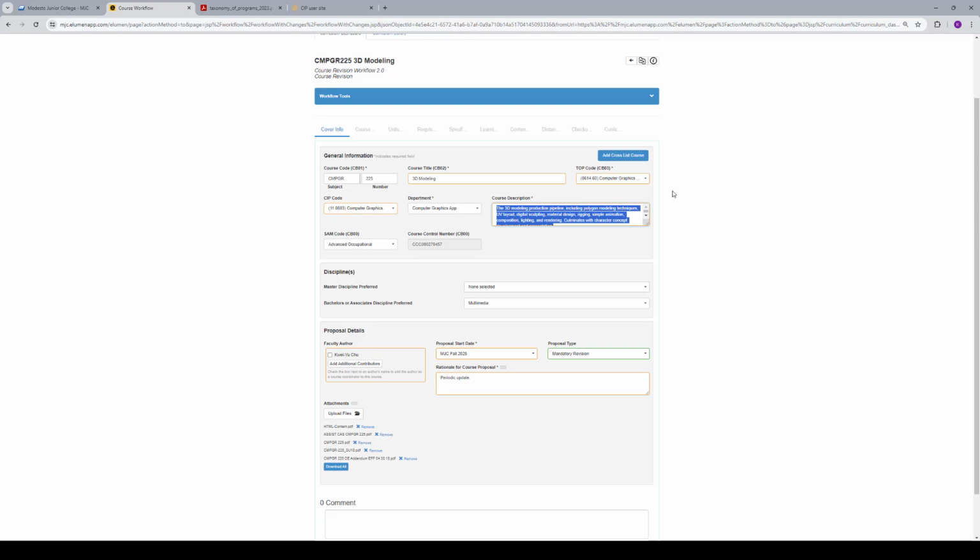Now, in order to make this a little more consistent and therefore more effective, I'm going to refer to a reference that Letitia Seneschal created a few years ago and submitted to curriculum representatives, and I should have it open here.